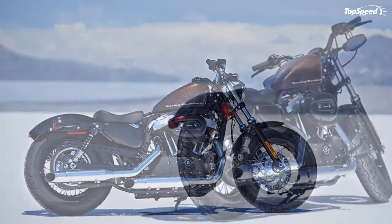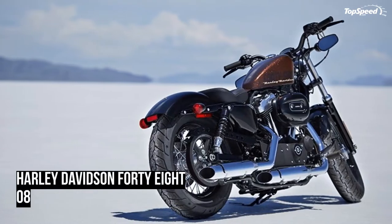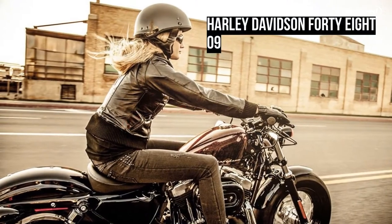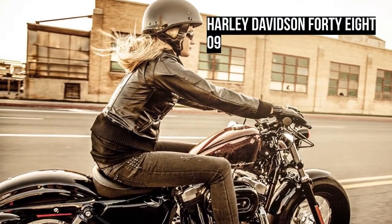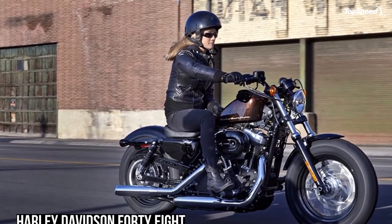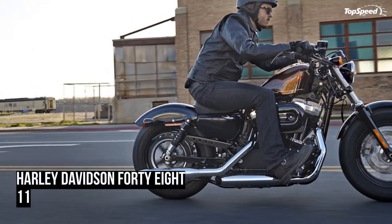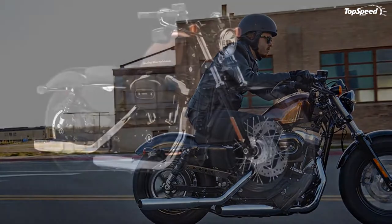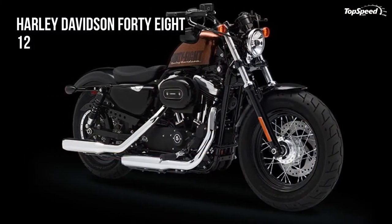The new exhaust system features a twin design, new durable mufflers with exhaust shields, a catalyst, and mini heated oxygen sensors. The motorcycle continues to be propelled by the air-cooled 1200cc Evolution engine, which cranks out a maximum torque of 70.8 ft-lb at 3,500 revolutions per minute. The engine features electronic fuel injection and light aluminum heads and cylinders.